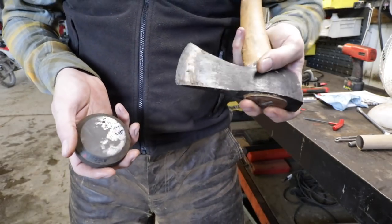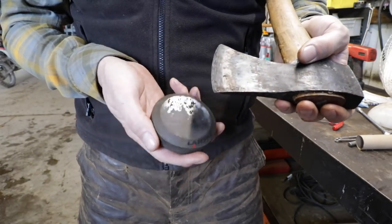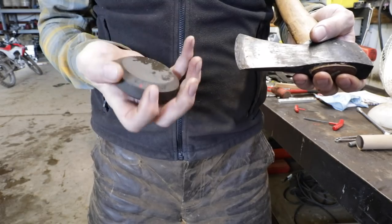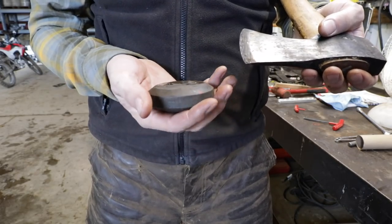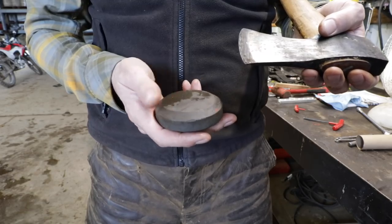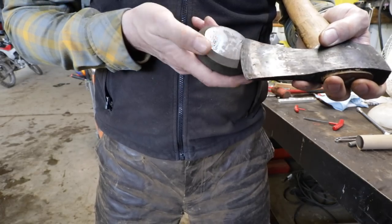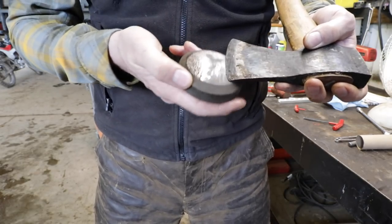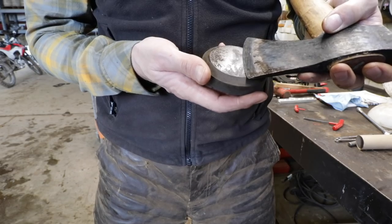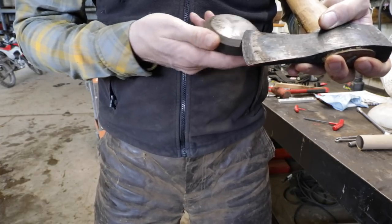When it comes to your axes, I wouldn't recommend you use a file — it's a little bit too coarse. If you take care of them, I do this every day whether it needs it or not. Even when I put them away and I know they're sharp, I'll just take a minute and hit them. The Lansky puck — or any puck with a coarse side and a fine side — is about as good as you're going to get. Put a little diesel or kerosene on there to cut the chips, and just a quick touch-up in a circular motion — imagining you're holding that angle just enough to shave a microscopic piece of that stone off. If you look after your axes, you don't need to do this much.